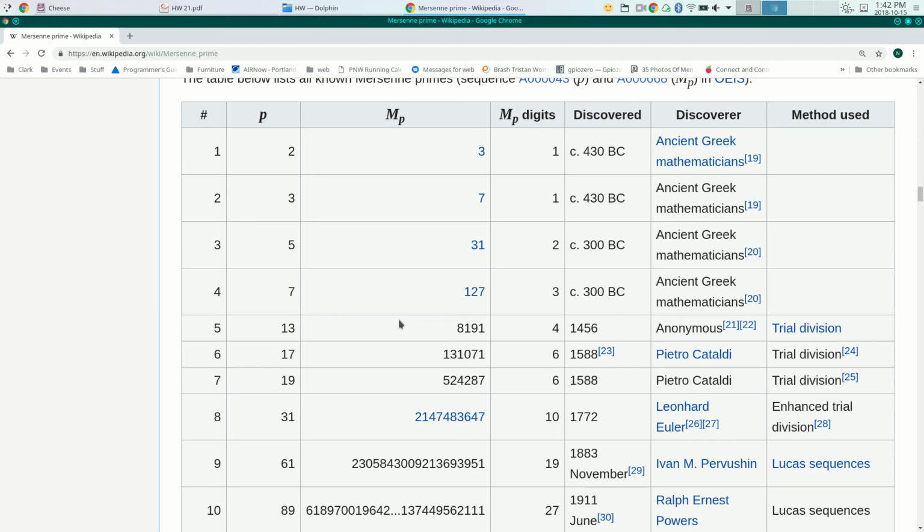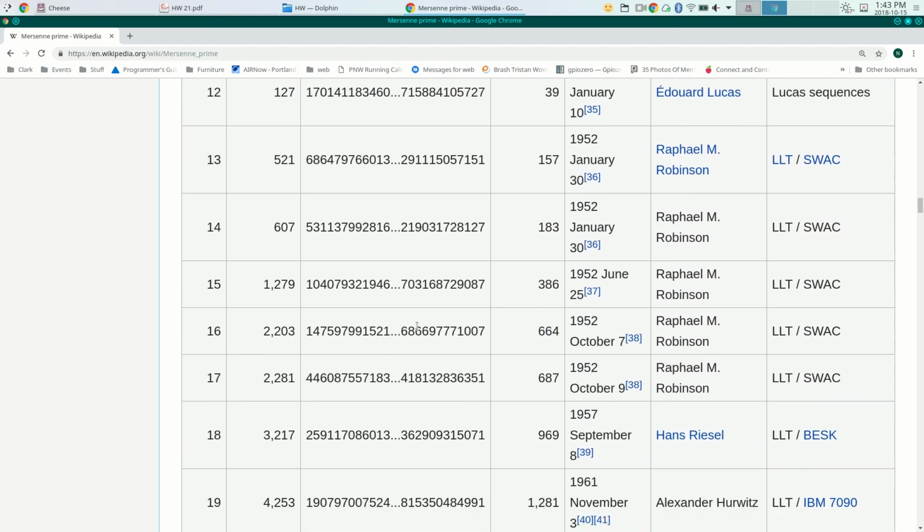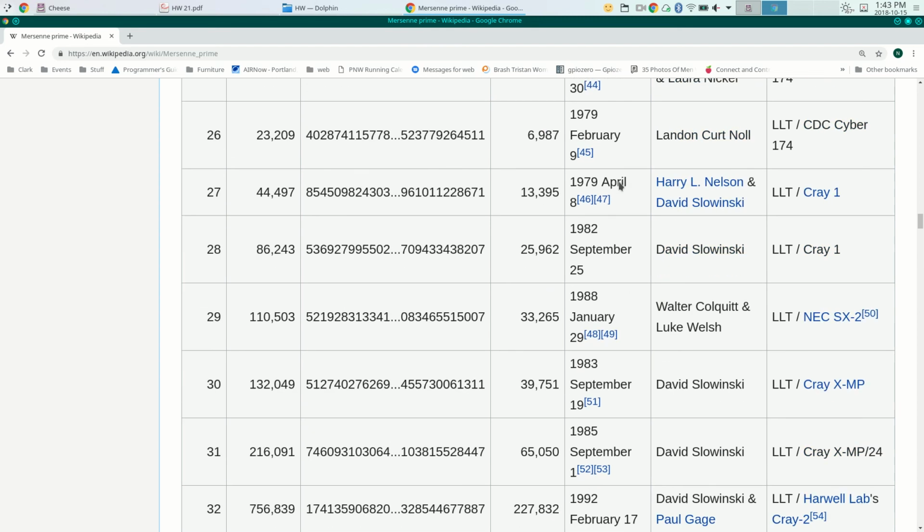Now we started using something called Lucas sequences, and this is using things like modular exponentiation and this thing called the Lucas-Lehmer test that I mentioned briefly last week. Ways that we don't have to divide by every possible factor. It reduces the set of possible factors. And these are used in GIMPS, so Lucas-Lehmer test, LLT, and in the 50s, 60s, this thing just kind of took off.